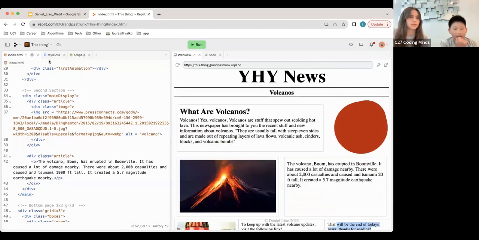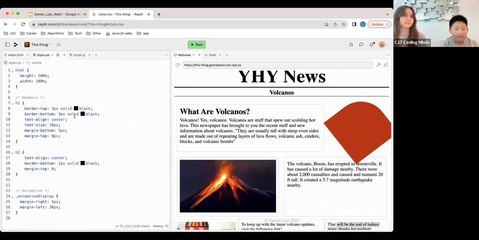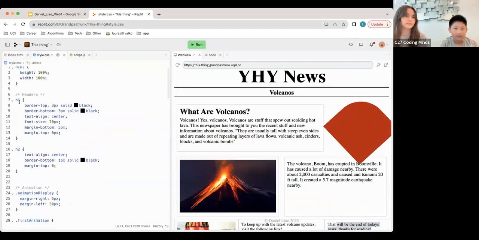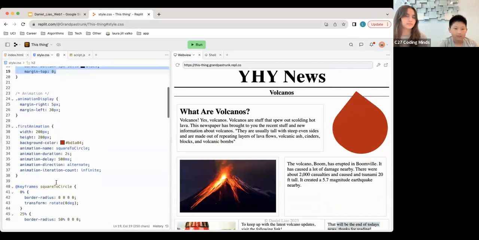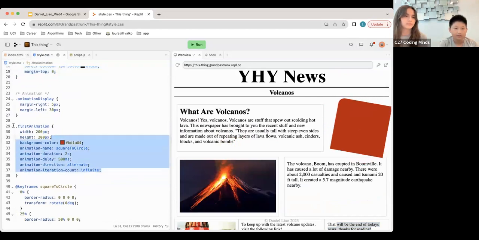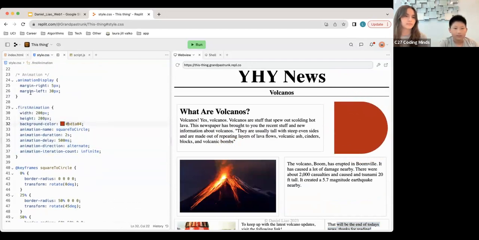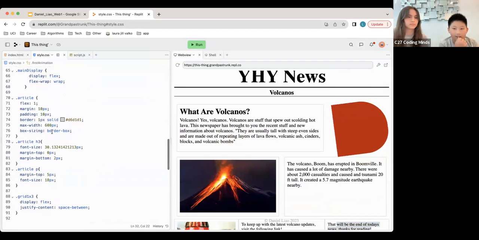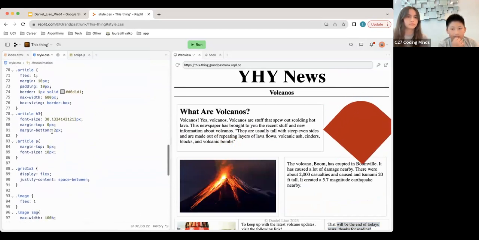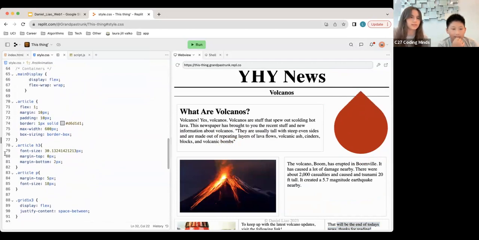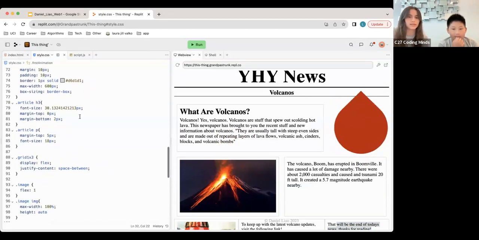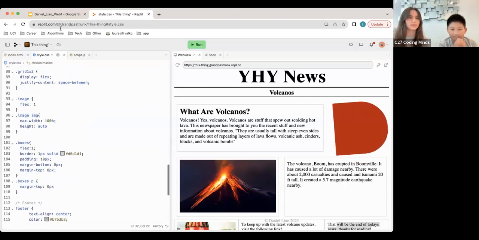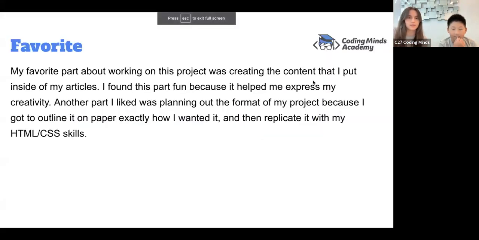And then look at the CSS part. On the CSS, here you have the titles, and this is for the animation. So what do we use the CSS stuff for? We use it to style and format the page. Yeah, so he also has some things he wrote for his article and main display, and he actually wrote out his entire outline and then was able to write it in his code just the way that he wanted to. So nice job.